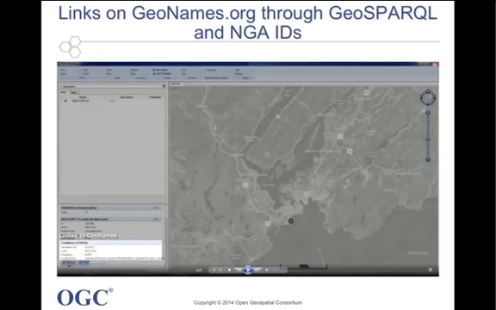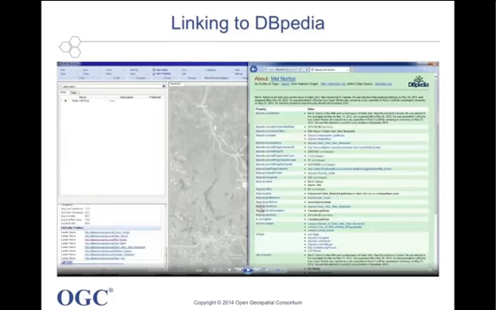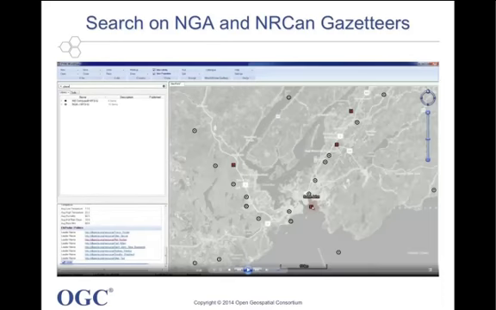So here you will see that there is a link to GeoNames, and because we have all these links to GeoNames, Wikipedia, etc., we can bring information from Wikipedia about St. John, and the same we can do for DBpedia. And let's say, as well, we had before, we have the same problem that we have for an area of interest. We have different sources of data that can overlap, and we want to know if there is a relation between those features.